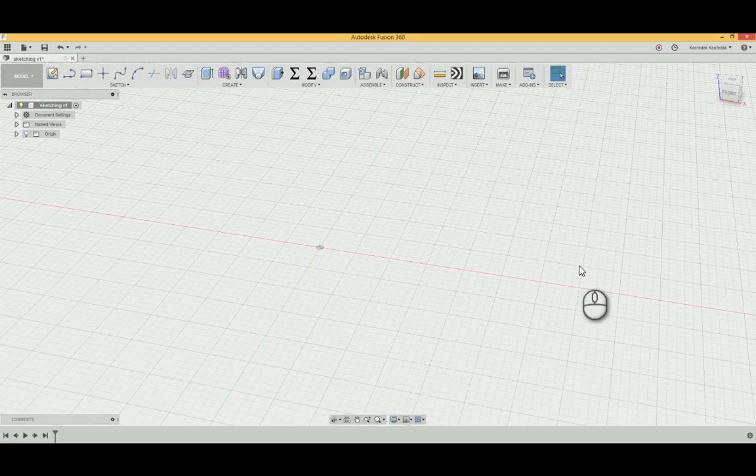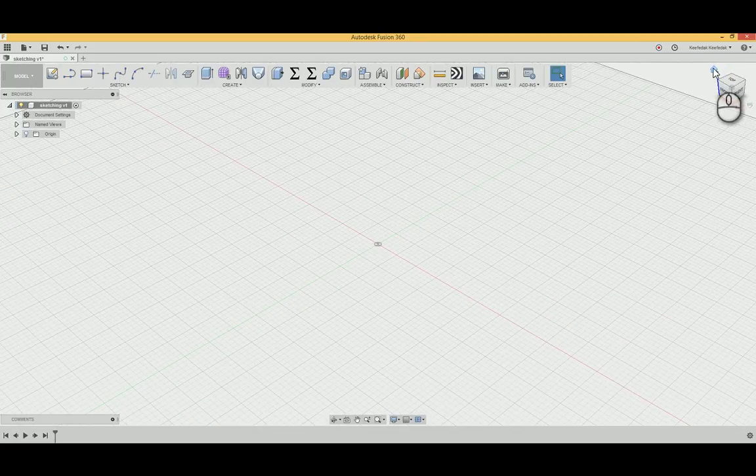Now, if you ever get lost or something is all discombobulated, what you do is bring your cursor up to the right-hand corner where that house is, and you click that, and it will recenter it. Okay? All right. And then there's another. We don't have anything here yet. We don't have a sketch or a body.